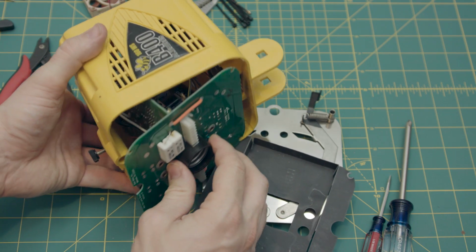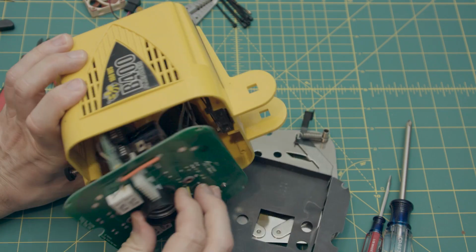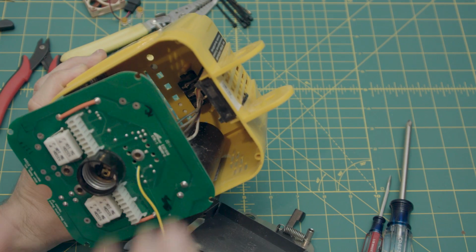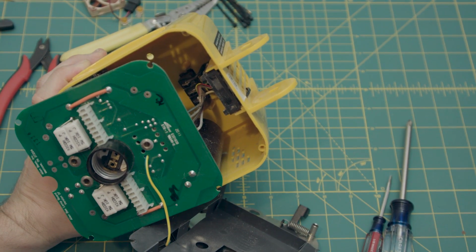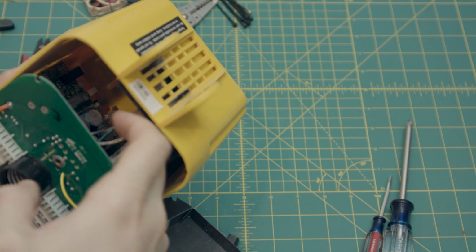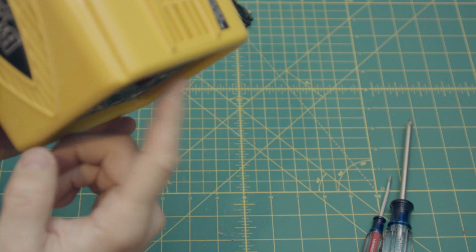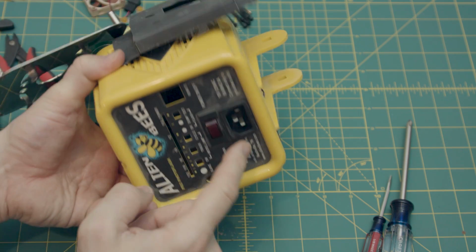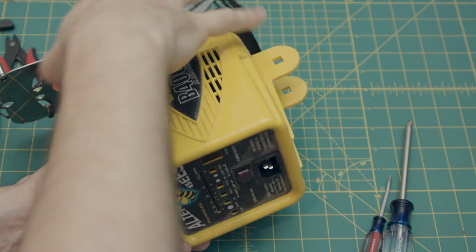Now, another thing you'll notice is that you can't just pull all this out. There are wires in there that are connected way down in there. And you can't just yank on it because it would screw up the connectors to the power switch and the power cable input.